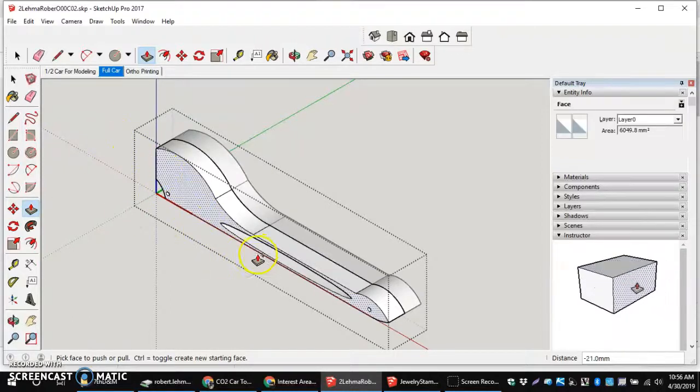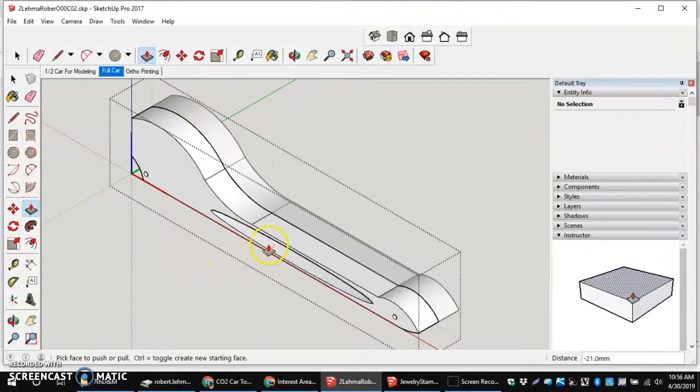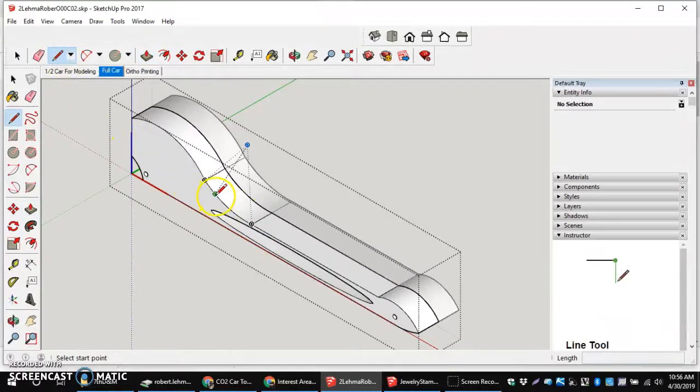Now, the next thing I'm going to do is start with the easiest first. The easiest way to get going right away here is taking your pencil tool and then going to a point and doing a line going vertically. You know it's vertical because notice how my line turned blue. It means it's running down the vertical axis, which would be the z-axis, and clicking from the top to the bottom. And then once again on the front side, doing the same.